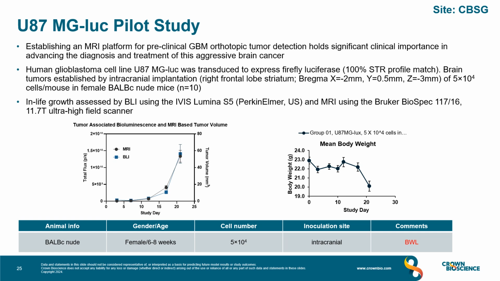So I want to just show some example data using an orthotopic brain model, U87MG. So these cells are labeled with luciferase, and tumours are established by implantation directly into the brain. And tumour growth is then measured either by bioluminescent imaging or MRI. And much like we saw with the ultrasound versus optical imaging, the correlation between BLI and MRI is very good. What we do find with this model is we do observe weight loss at the later stages, as shown on the right.